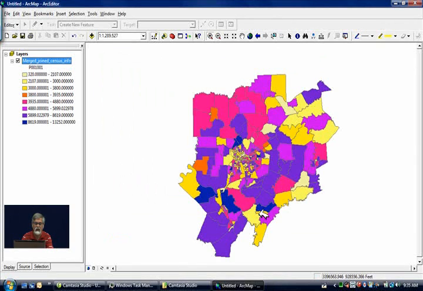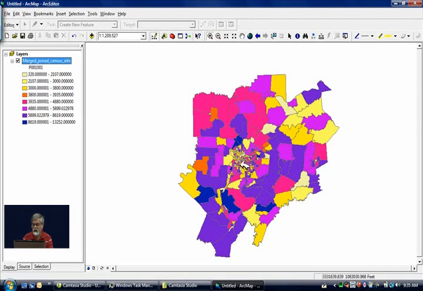And now you can see that we have color-coded the map by population. Here are our populations: 320 to 2107, greater than 2107 to 3,000, one of the ones I changed, 3,000, greater than 3,000 to 3,800, from greater than 3,800 to 3,935, and so on. You can see these have been changed. And you can see the corresponding colors here on the map.